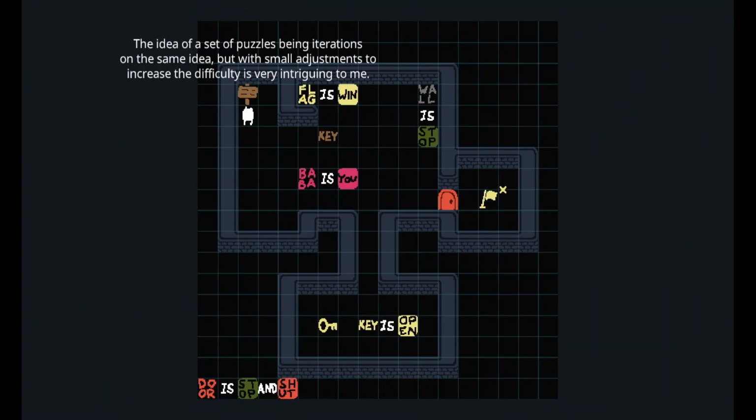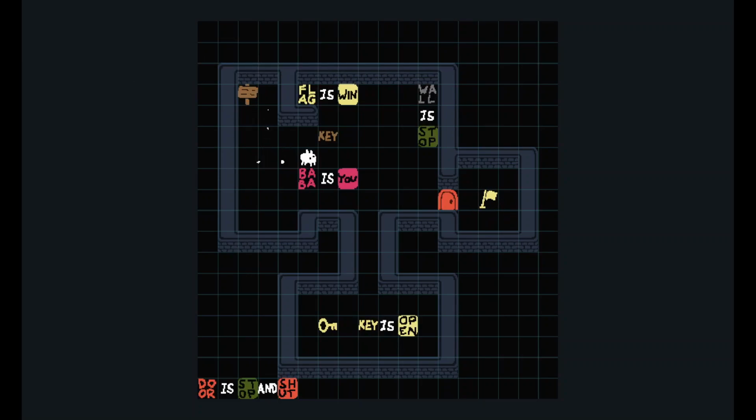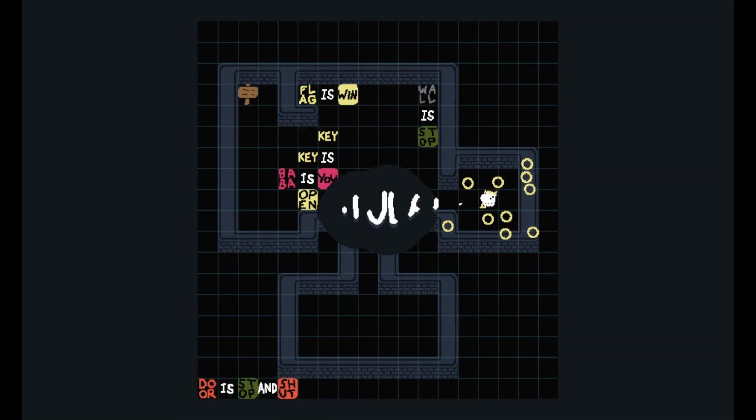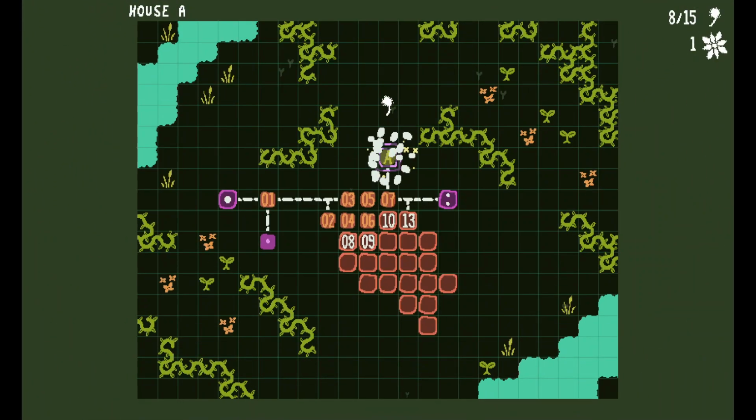The idea of a set of puzzles being iterations on the same idea, with small adjustments, seemed to increase the difficulty. It's very intriguing to me. So we have key, and key is open. Make that kind of configuration. I'm assuming we're gonna get, oh my, 5 iterations?